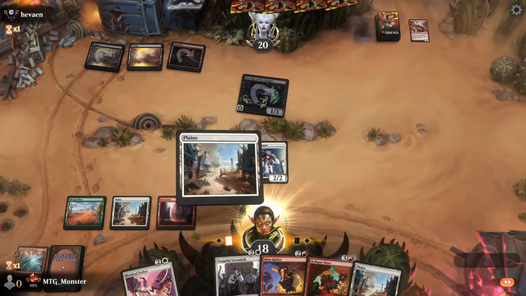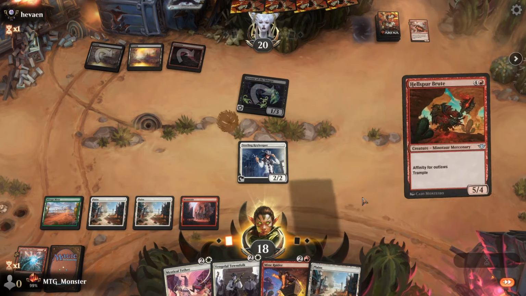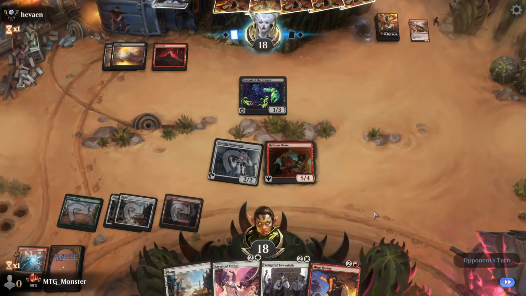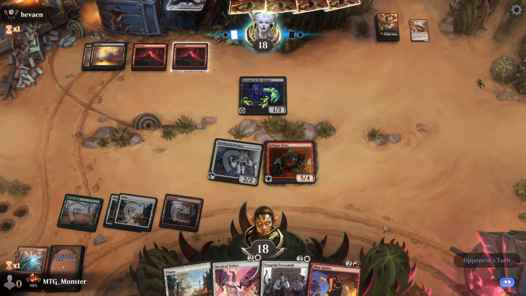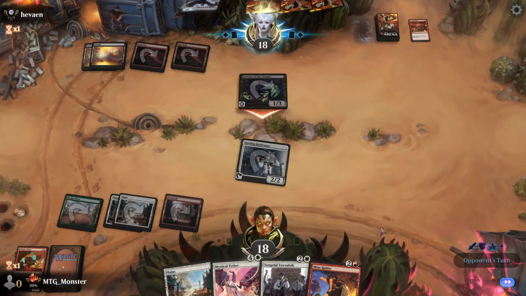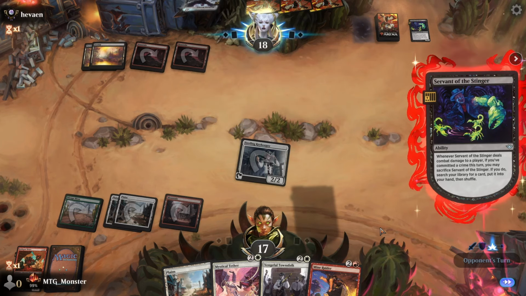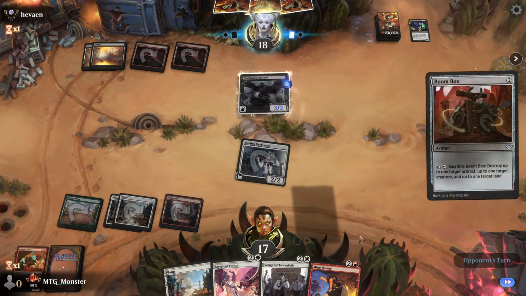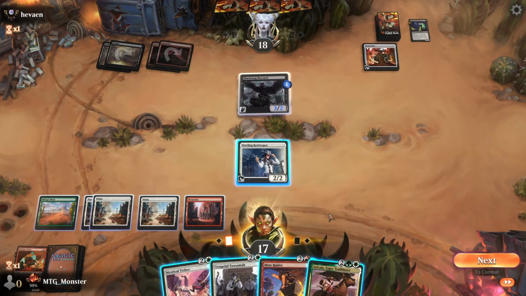Okay. Brute's probably better than Raider at the moment. Fine. Okay, I'll go get a card. Imagine it's probably a pretty good one. And the boombox. Okay.